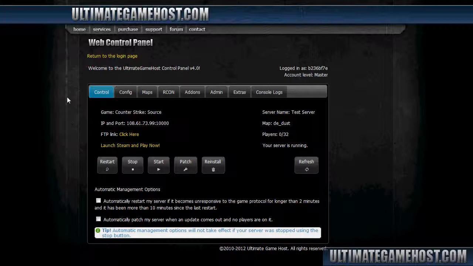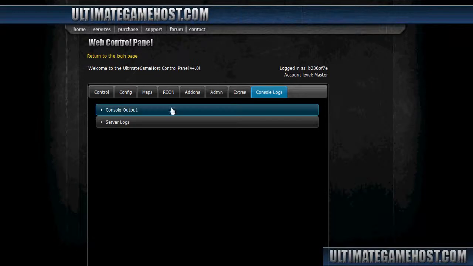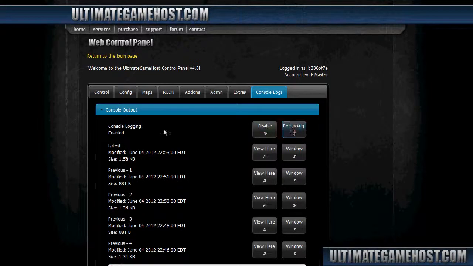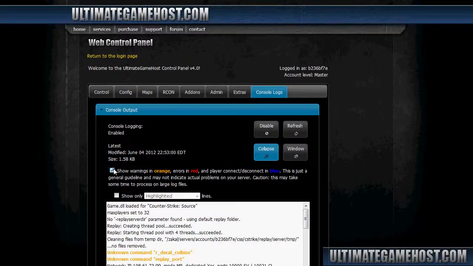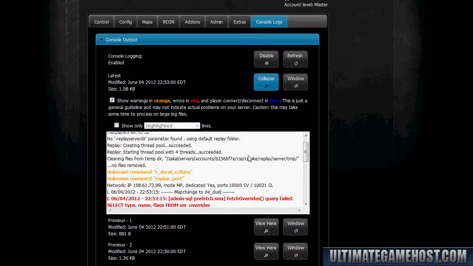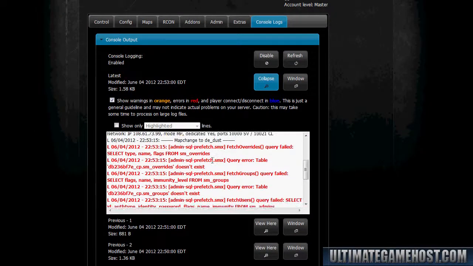The last error we're going to look at in this tutorial is related to the contents of the database itself either becoming corrupt or being set up incorrectly. So let's take a look at what the errors look like in the console logs. So we'll come over here again, look at the latest, view here, turn on highlighting to make it easier to find what we're looking for. We'll scroll down, and right away we got some red here.